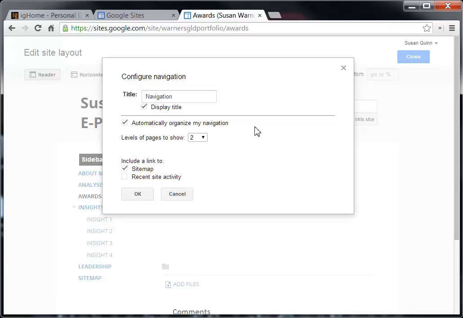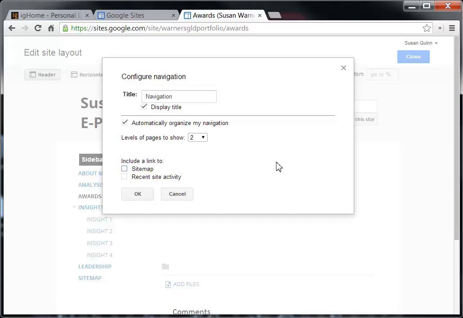When we add a new page, unless you tell it to be a subpage of one of the others, it is automatically added to the navigation menu, which is arranged in alphabetical order. You can also indicate how many levels of pages to show. And at the bottom, here is where you can decide if you want to show the sitemap or not. With a complex site, a sitemap can be very handy to help the user see an outline of the entire site. For your portfolio site, it's probably not necessary. I'm going to uncheck sitemap.